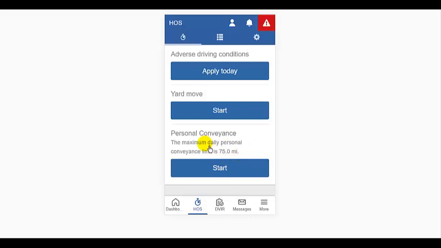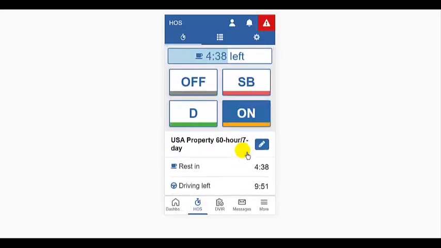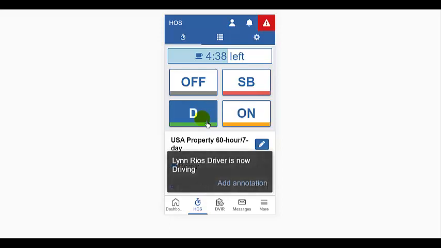If you have access to personal conveyance, your administrator will have a mileage limit set, and exceeding this limit will put you back on duty and driving, so be mindful of any limit set. When you begin to drive, you will automatically be put into driving status.